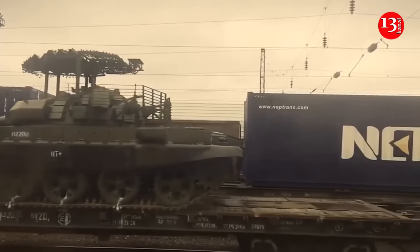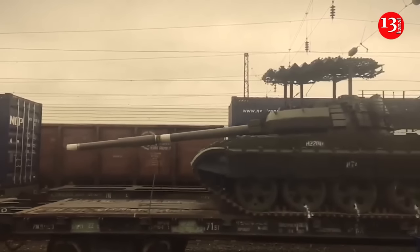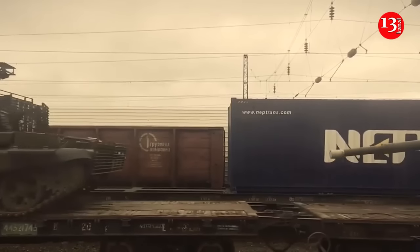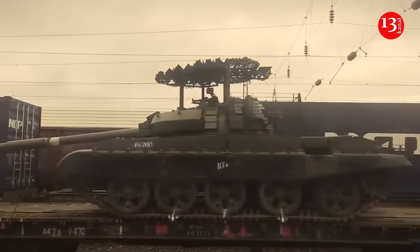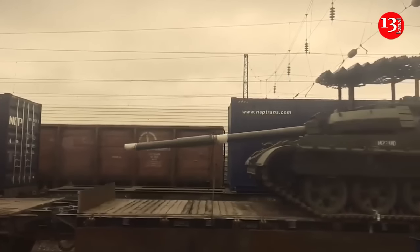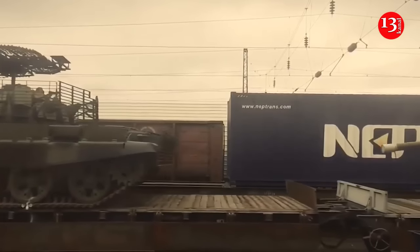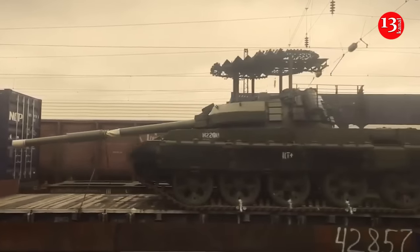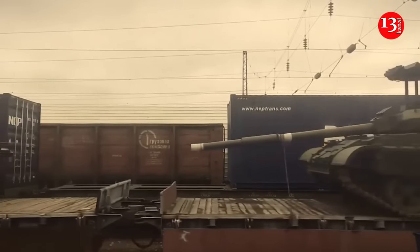In addition to standard ERA blocks, these tanks also receive roofs or cages on which reactive armor elements resembling those used on the T-80BVM were also mounted. Unlike the previous footage, these tanks have side armor skirts attached, likely made of reinforced rubber. It's possible they also received communications jammers. The vehicles underwent basic modifications including the installation of anti-drone cage armor and the addition of sparsely placed reactive armor blocks.